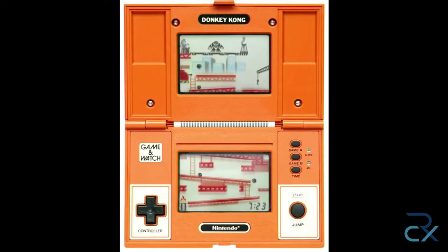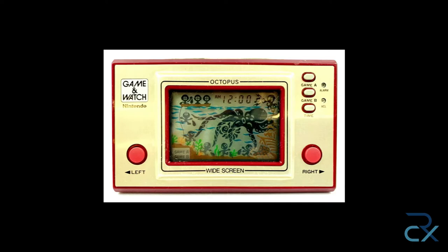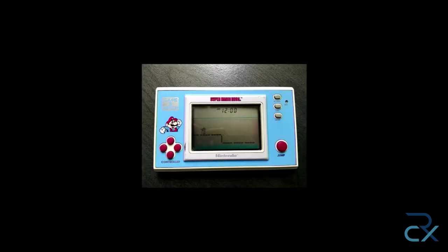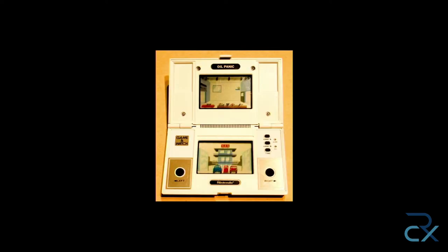Just to give you an idea of what I'm talking about: there was this game — this was the big thing — Donkey Kong, it was on two screens. But there were also other ones, like Octopus, or Donkey Kong Jr. — the image is very small here — and Mario, Mario Bros., they were there, and Motocross. It was a time-taker because people would play with it constantly.